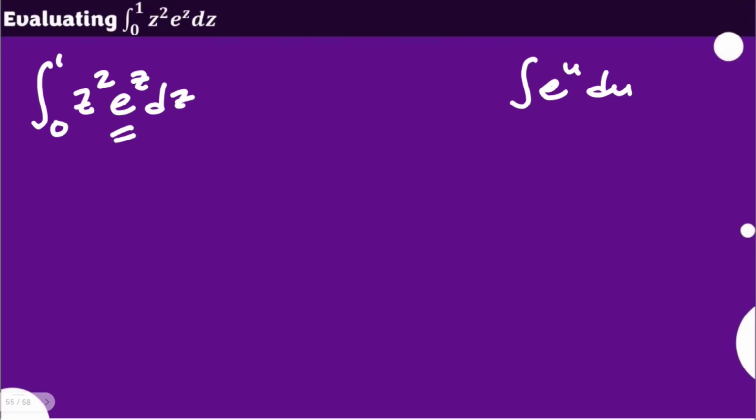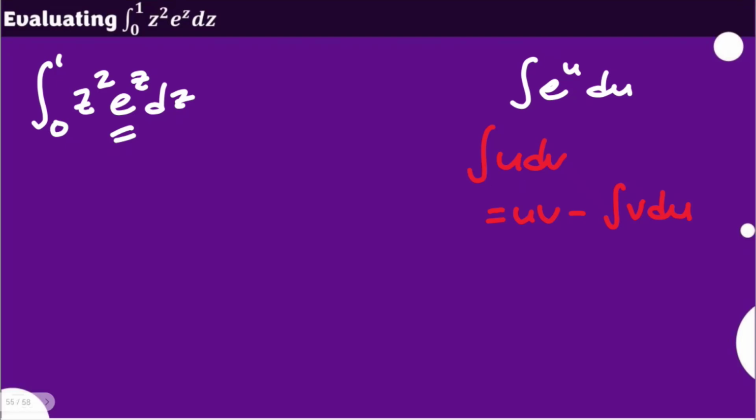Yes, by parts. You have here a z squared, which is algebraic in nature, and e to the power of z, which is exponential form. We know that for the integral of u dv, where we cannot integrate them just by automatic integration, this is equivalent to uv minus the integral of v du. So we need to identify the u and dv.